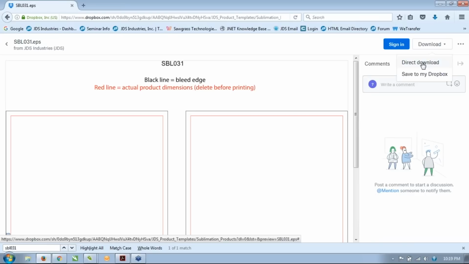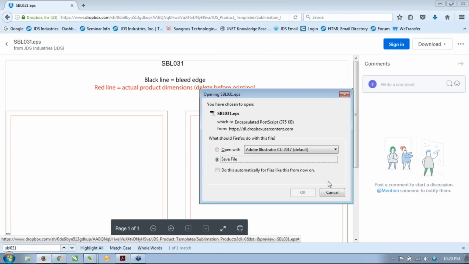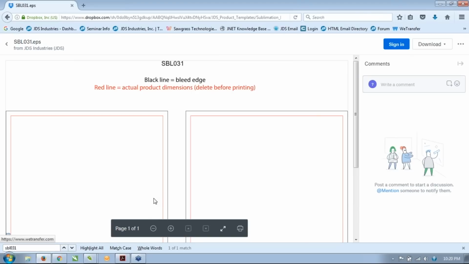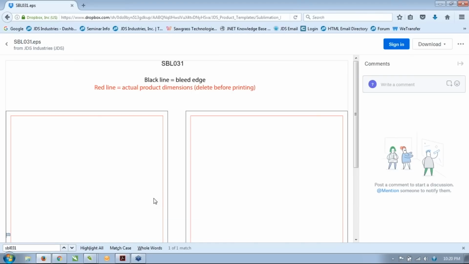You can also, if you have a Dropbox account, save it into your own Dropbox account. That's kind of handy. Dropbox is free. You can create your own login, and that's kind of a handy tool to have so you can save things on your Dropbox that you don't want to save on your hard drive, in case your hard drive crashes or something happens and you lose your laptop or whatever. You always have that backup option on Dropbox. But if you don't have one, that's okay. You don't absolutely have to have one. And just hit the direct download button, and again, you get the option to save it, and then you'll go back into your CorelDRAW and import it.